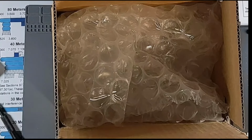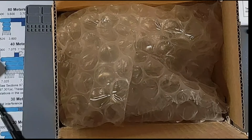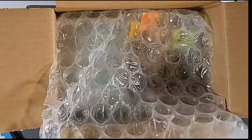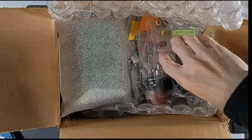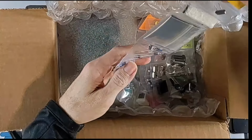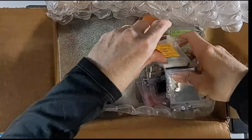This is probably going to be a several part series as I go through building the kit. Today I'm going to work on building the upper board, which is the first step. So we'll see how far we get. But this is basically what you get if you're able to get one. It's packed just like this. So it's a cardboard box with a whole bunch of bubble wrap and all the components. They are put together in strips like this, and they are supposed to be in the order that you need them. So we'll see how that goes.